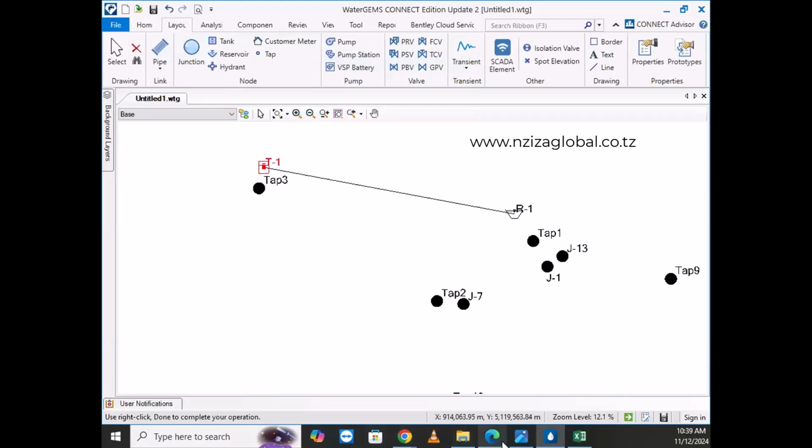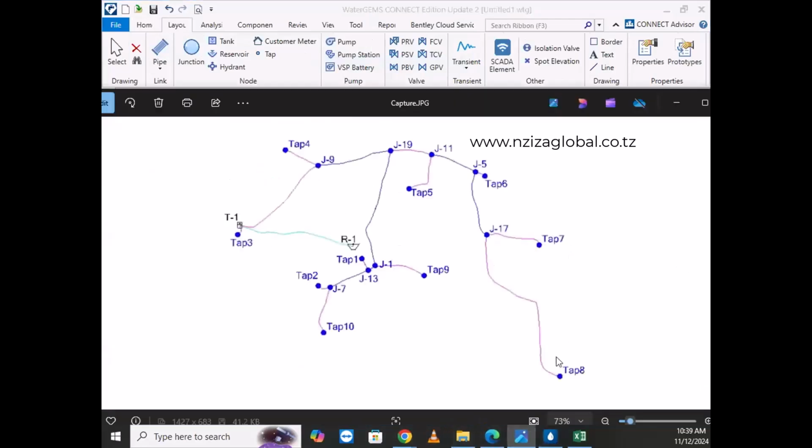So you will refer to this and then try to sketch the whole network. After we will add demand, and after adding demand, we will try now to size the pipes, to see how the pipes are also sized. And I know on this network we will also need a pump. We will see how to put a pump and how to set a pump. So from this network, everything will be seen.